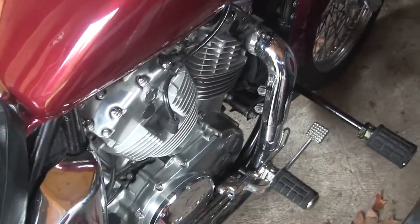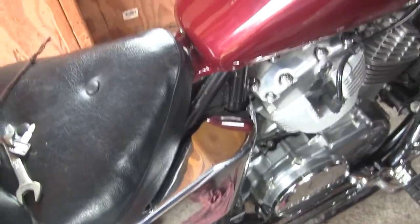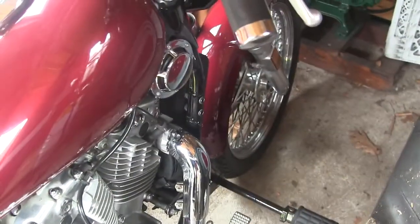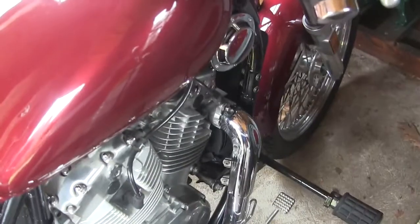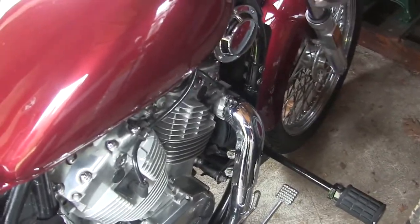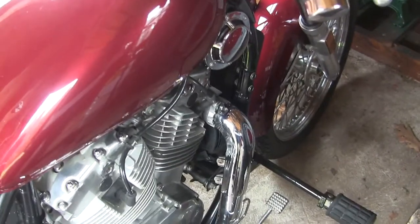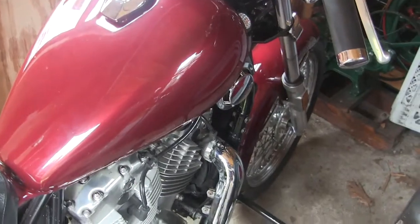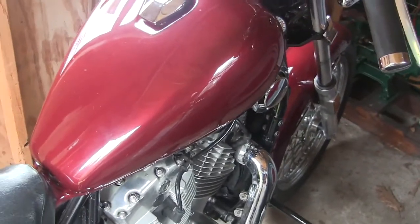The final thing that I'm going to do here now is take the battery out, and she'll go to sleep for the winter. I inflated the tires up to proper pressure, and I don't usually do anything with the coolant. I changed the coolant a couple of times over the life of this bike, probably 4 or 5 times. So it's good for way below zero, so I'm not going to worry about that.